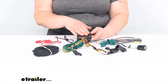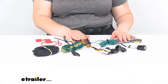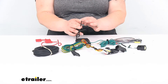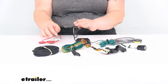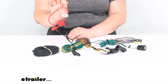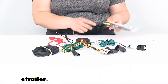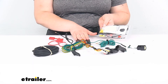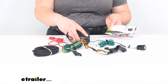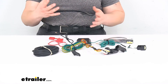So you just need to find a nice sturdy spot to mount this. It does come with some zip ties to help you make that connection, also a couple of butt connectors to make the connection between your bulk wire and the power wire, and also between the bulk wire and your fuse holder, and then the fuse holder to your battery. You get all those connectors in the bag, plus a piece of double-sided foam tape to mount your module box.